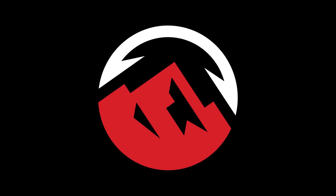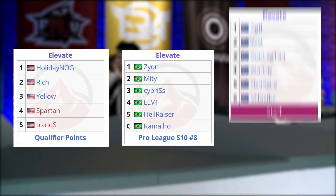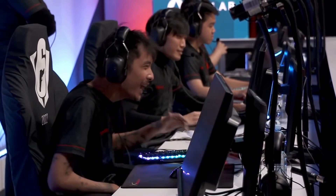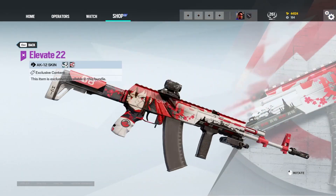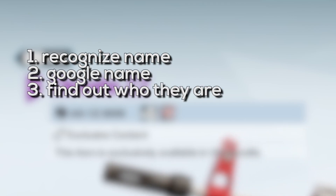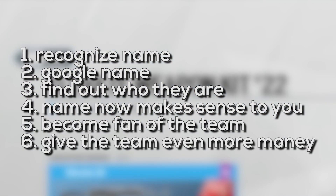Elevate is an esports org that's been involved in Siege esports for a long damn time. They won the only Sixth Invitational on Xbox in 2017, then bounced around regions for years before settling on a team from Thailand in 2021 and stuck with it. They became fan favorites in the West in a relatively short time span, qualified for three premier tournaments, and most recently made it on stage during the playoffs of the Berlin Major this year. To many, they are Apex's last hope. But you wouldn't know that if you didn't follow the esports scene. All you would know is that they make anime skins — and that alone is a draw to get it, but it's always going to have the name Elevate attached to it.